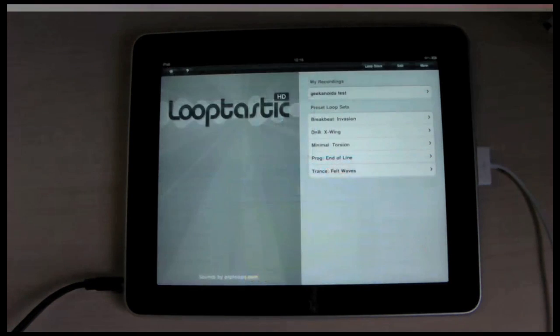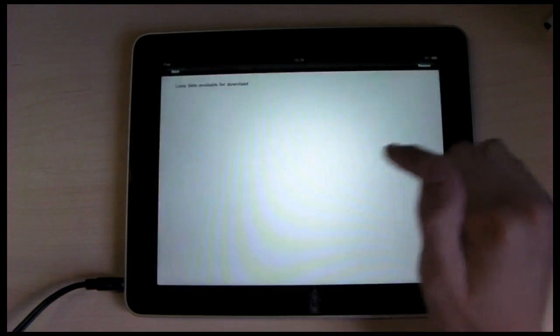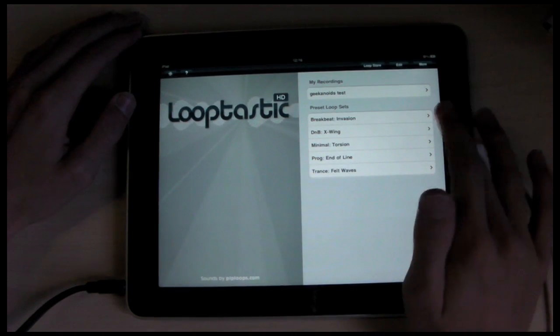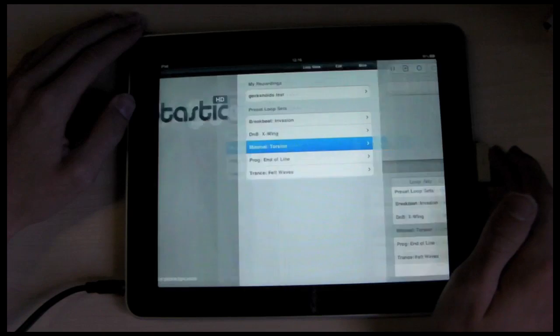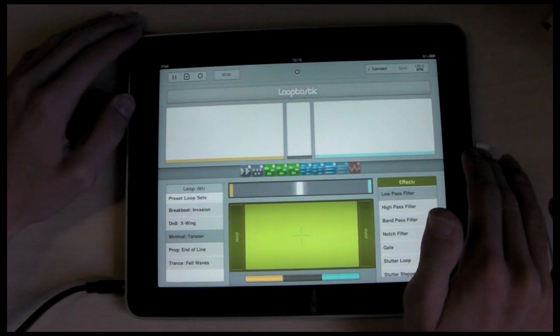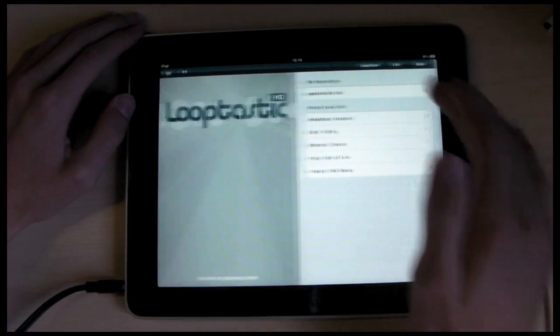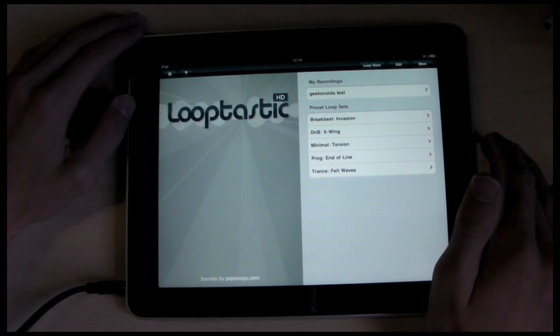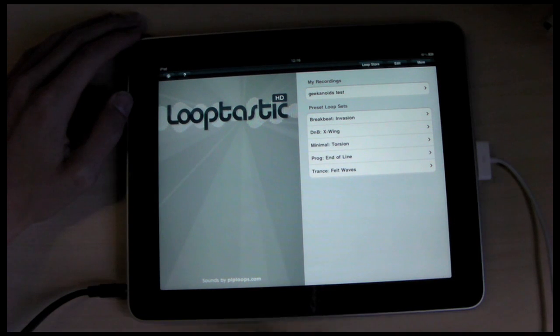Also, when you launch the app, you'll see at the top up here, you've got the Loop Store. Now, I'm not connected to the internet at the moment, but if you've already played through these sets of loops quite a few times, you can download new loops from the Loop Store and use those packs, and they are sort of similar to this. You've got a few different loops to drag onto the timeline, and I think that's a really nice idea, because you will fairly soon get tired of those loop sets that are already provided, and it also means that, you know, it's quite an expandable product. That doesn't have to be done in an update. You can just get them from the Loop Store.